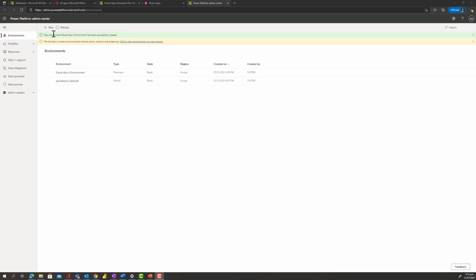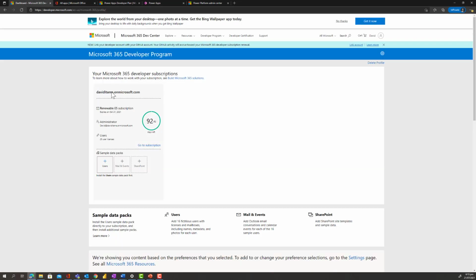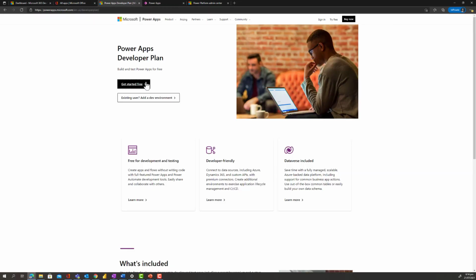Okay, so this is just like 30 minutes between the first video and the second video, and the new environment has been created. So for you to understand this, what we did first was to create an M365 Dev account, which brought us to this location. We started up from here, the developer program account, and we got to this location. And we said that if you click on Power Apps to start building it, you don't have an environment for you to work on. So we needed to create a Power Apps developer plan, which we can do for free. And that is what we do.